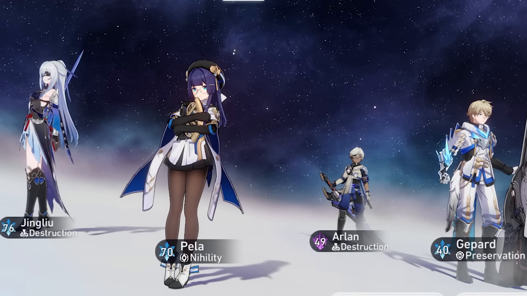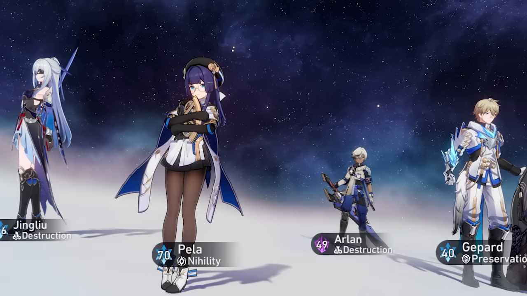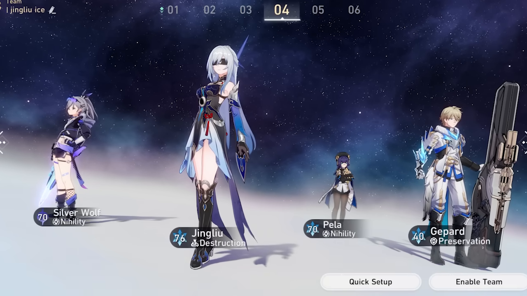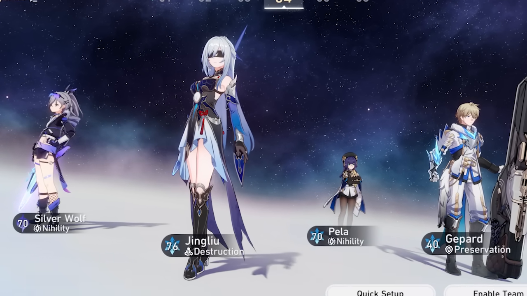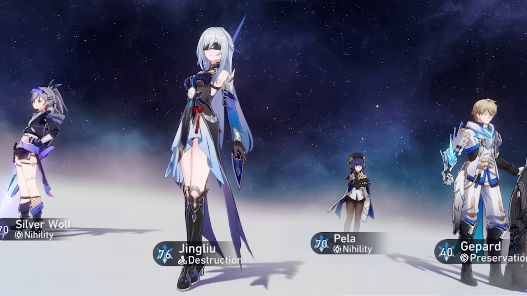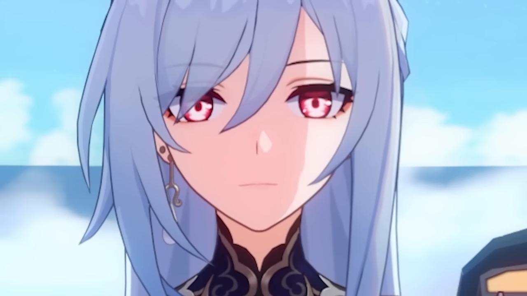And Gepard is a character that works really well with Arlan because all Arlan needs is a shield, which Jingliu also needs, is a shield too. And last but not least, if your damage dealer can take advantage of Silver Wolf, why not? Because Silver Wolf is the best offensive debuffing support in the game. Pela is a nice character to use alongside Jingliu, but Silver Wolf is up there as well. So the amount of team comps she has is very, very nice.